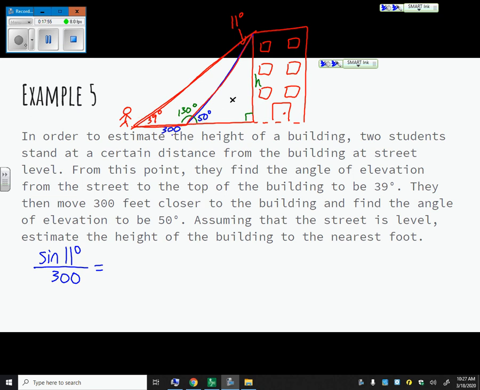All right, so I guess it would be fine to find either this side or this side, whichever one you wanted to do. I think I'm just going to find this one since it's closer to the building right here. So I'm going to do the sine of that 39-degree angle. And let's make up a variable here. Let's just call it x. Let's erase this other x because that looks very x right there.